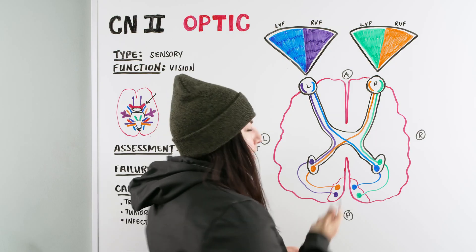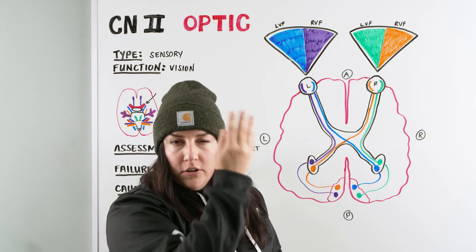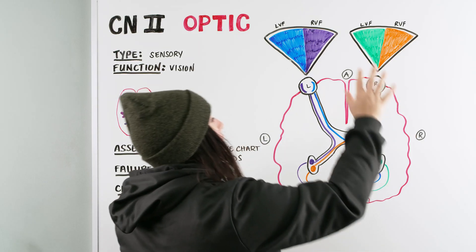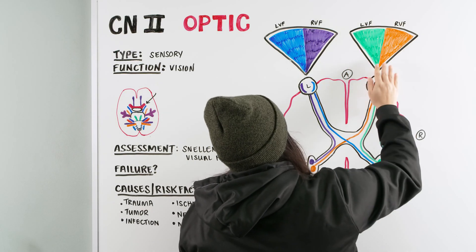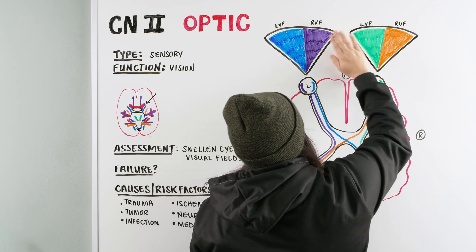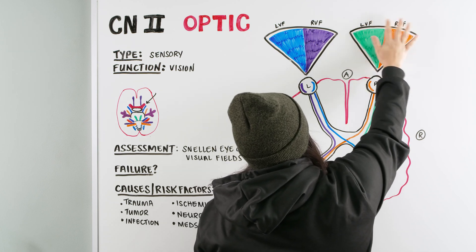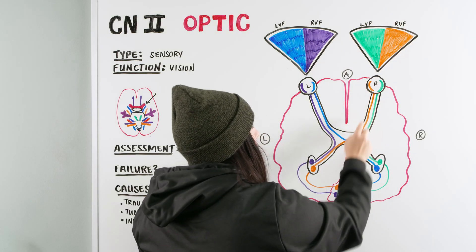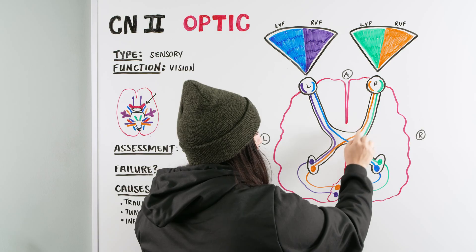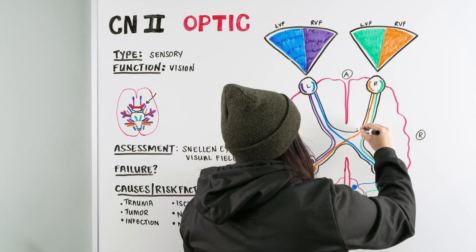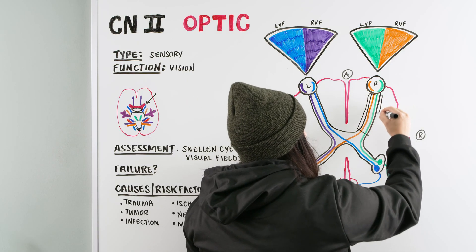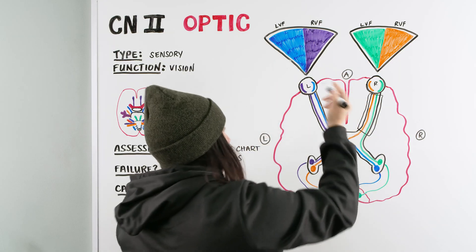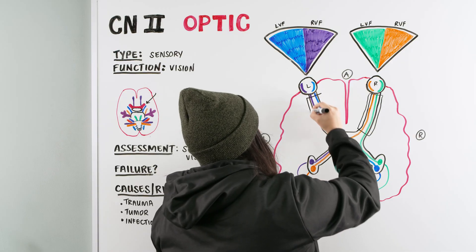This is where, when we have issues with our patient's assessment — some type of failure or discrepancy — we could see some issues. For example, you're assessing the patient and they say they can't read anything out of their right eye. If we can't see anything out of that right eye, both the left and right visual fields are blocked off. That would indicate that anywhere from the eye up until where the right visual field breaks off in the optic chiasma, there may have been a potential issue. The same thing could happen on the left side.